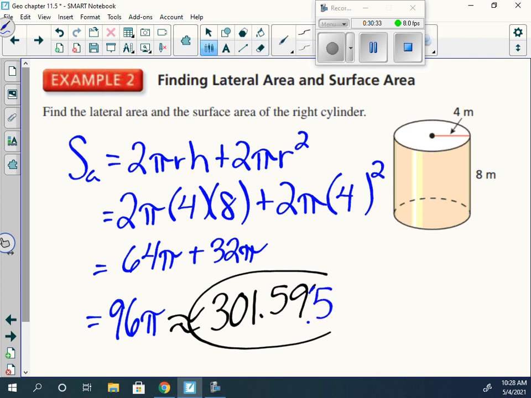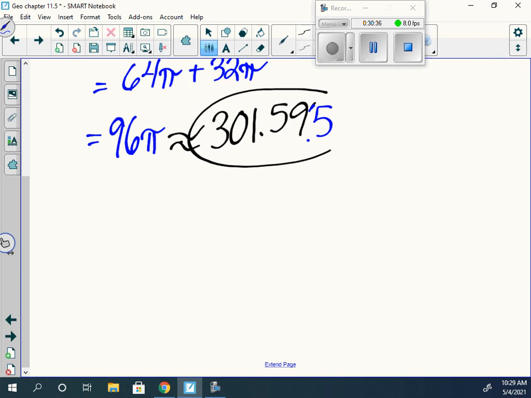Now, if it had been, I'm just going to rewrite this, because I know it is a 2, but let's say it was 5 or above, because this would be 301 point, because we round up, so the 9 would become 60. It's going to want 0.60. And we leave the 0 as a way to say that we rounded. Because if we round and it becomes 0, we need to leave it because it is a significant figure. It's a significant number. So on some of them, if you round it up, left it off, there's a good chance it would have marked it wrong because it needs that 0. It's going to be particular about that. Questions on this here?